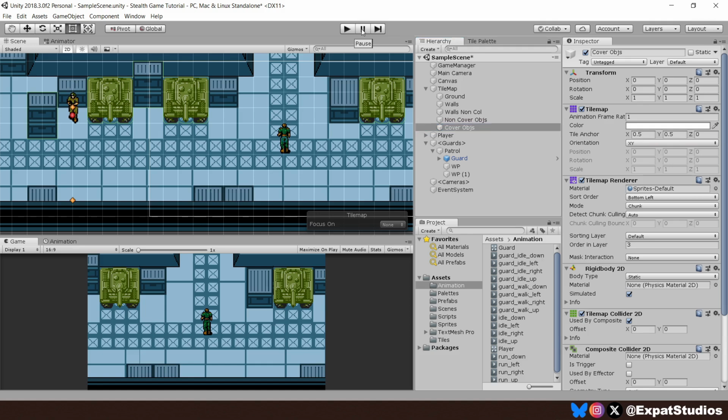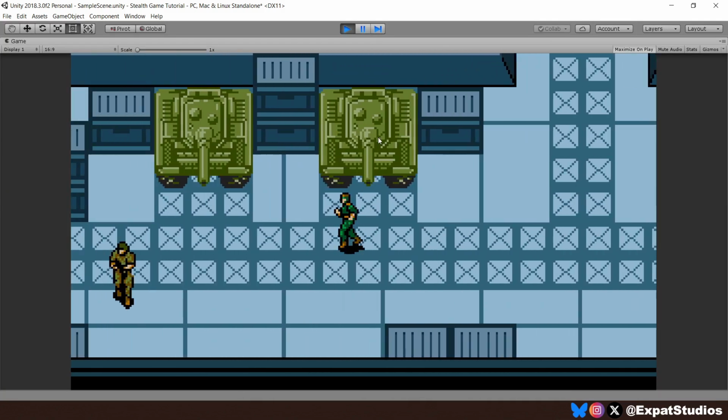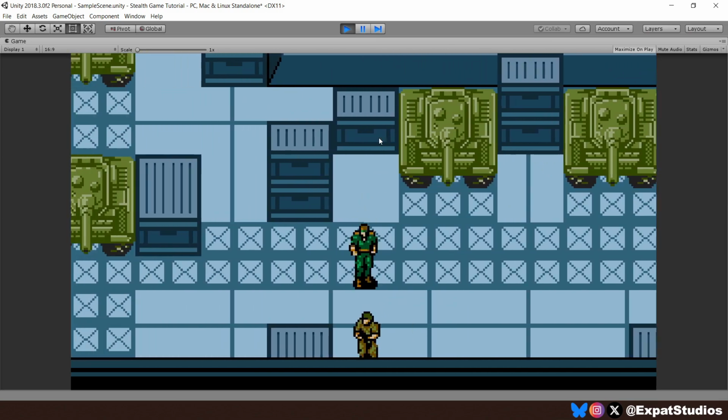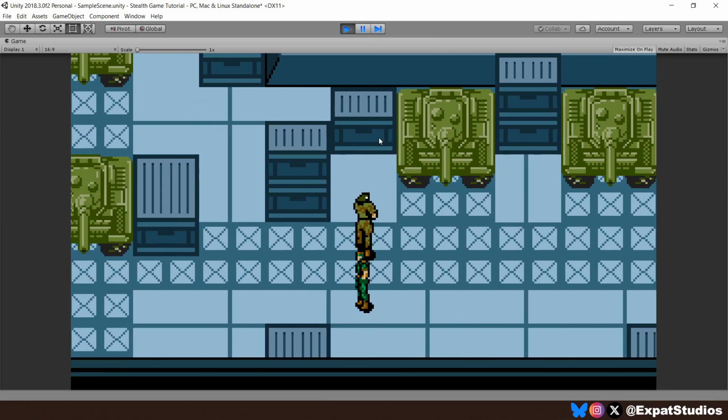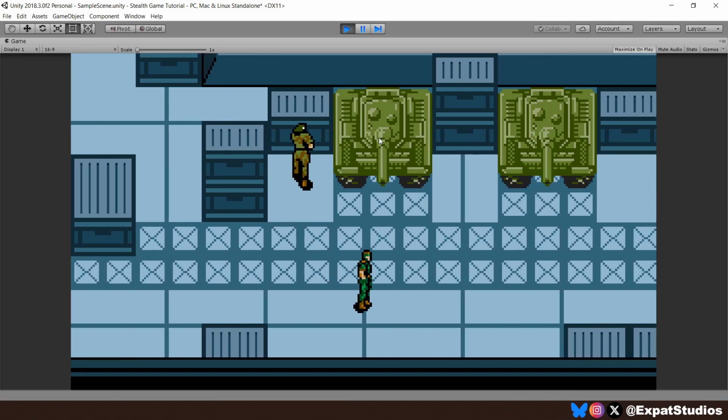Now, what if we have two moving objects in the scene and we want to change their layers depending on the distance between those objects? How do we dynamically change that? For example, if I walk over to the guard, you'll see that even though I'm behind the guard, I'm rendering on top. When I'm in front of the guard, I should also render on top as well, but we want to render behind the guard when we're behind him. So how do we do that?